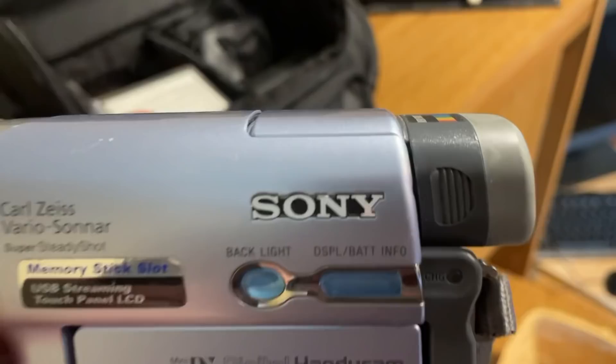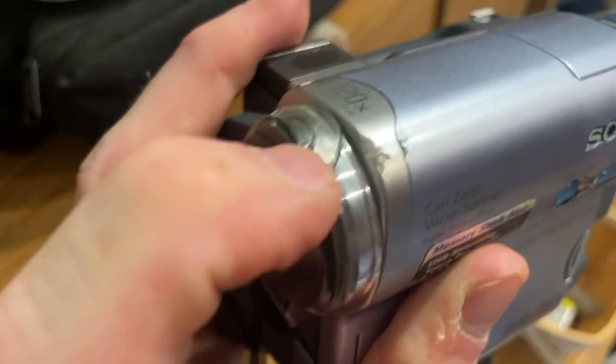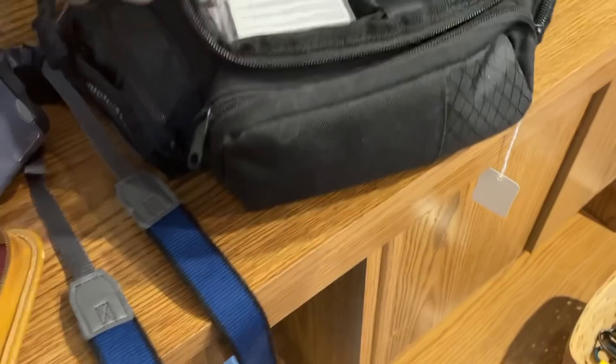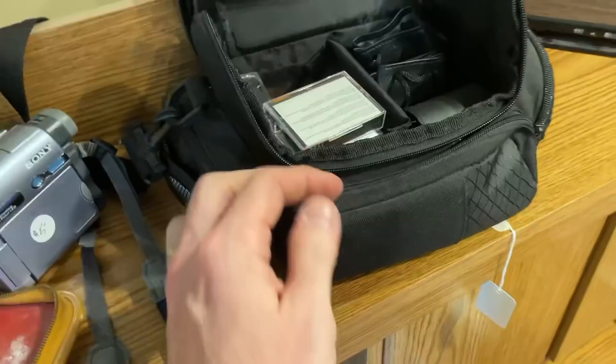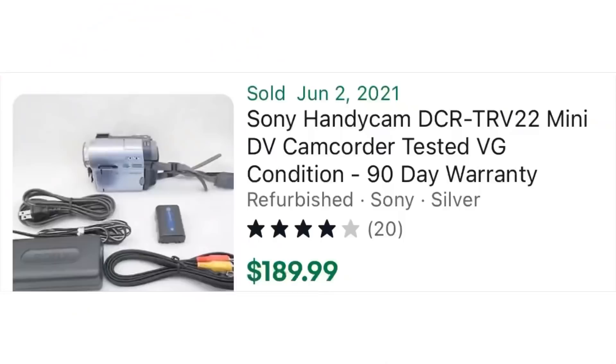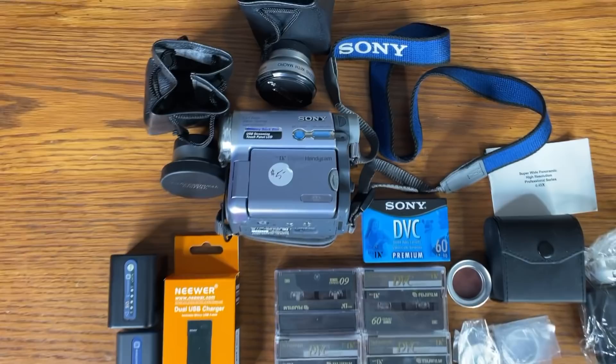I couldn't believe this — in the same room, we've got a Sony camcorder sitting here for $5, plus all these accessories. Just look on the bottom for the model number. It's got a little chip in the plastic, but that will still sell. Someone will overlook that — it just has to work. And frankly, even if it doesn't work, someone will just buy it for parts. For $5, just the stuff in the bag or the bag alone would be something profitable. With just some accessories, this could be about a $200 item.